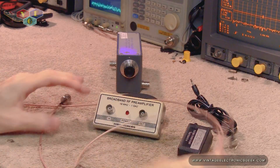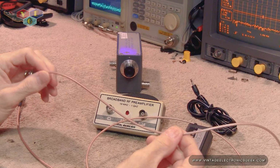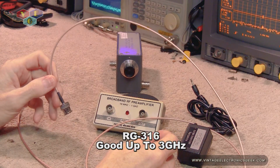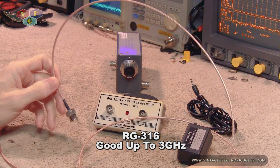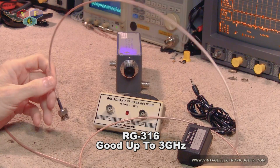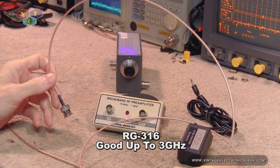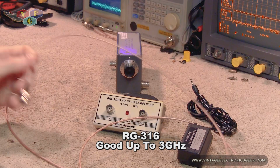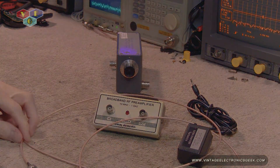And for coax, we're going to be using coax that's definitely up to the task. I forget the model number off the top of my head, but it's like RG213 or something like that. I'll put it on the screen exactly what it is. It's definitely spec'd to go high enough. I think it's rated to go to like 4 gigs, 5 gigs. So it's definitely good enough, and it's a low loss coax.